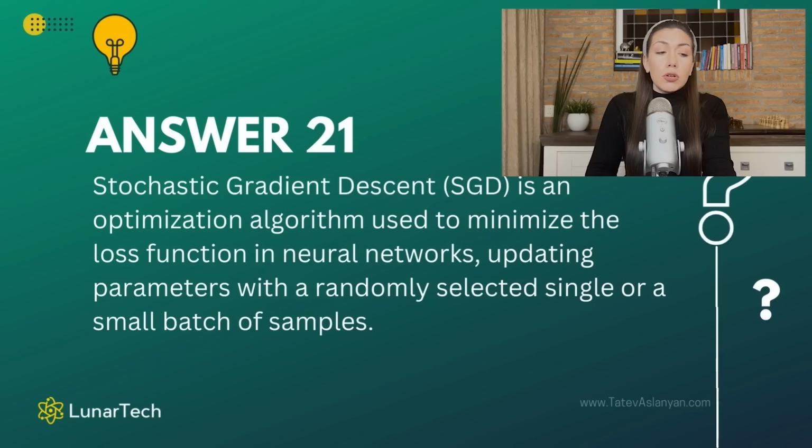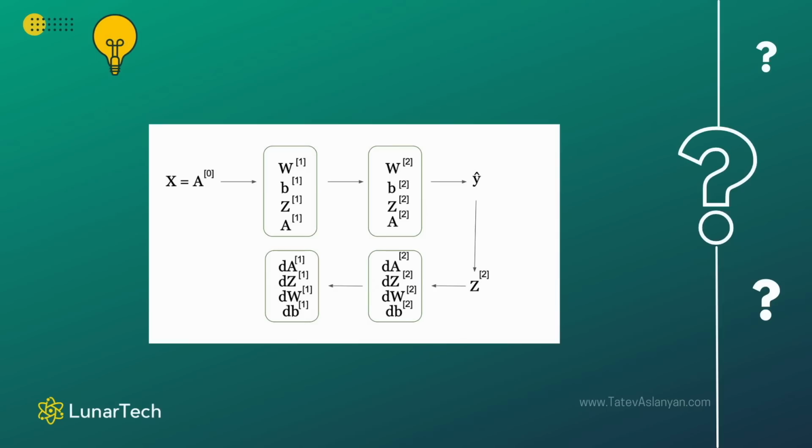And there is also an importance to this random component, the stochastic element in this algorithm, hence the name stochastic gradient descent. SGD randomly samples a single or just a couple of training data points, and then using that it performs the forward pass, so it computes the Z scores and then computes the activation scores after applying the activation function. Then it reaches the end of the forward pass and the network computes the output, the y hat, and then computes the loss, and then we perform the backprop only on those few data points.